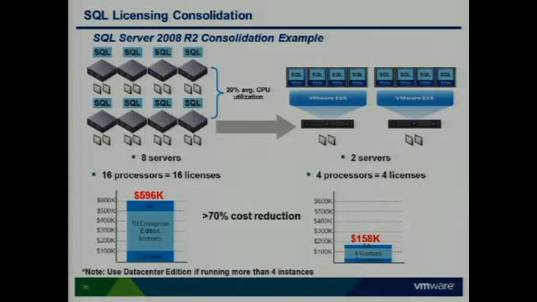But if I'm only 20% utilized, I don't need that many licenses. Remember, licenses are tied to physical servers, not VMs. So I could take those 8 physical servers and turn them into 8 VMs running on 2 ESX hosts. Now I'm using 100% of my processor, and I'm only licensing 4 processors for a total cost of $158,000. This doesn't work when you have SQL servers running at 70, 80, 90% utilization. It works for the smaller ones, though, and you can really save a lot of money doing it.